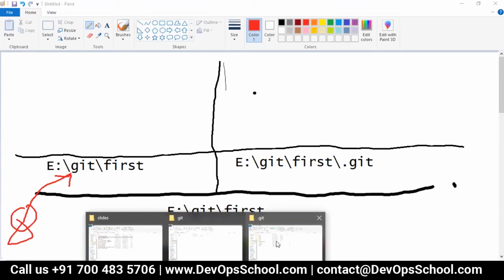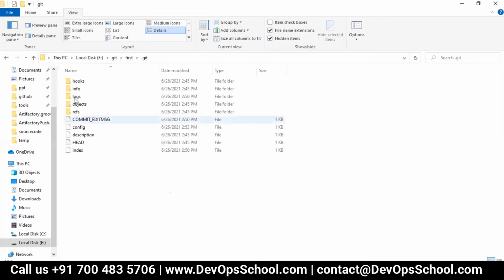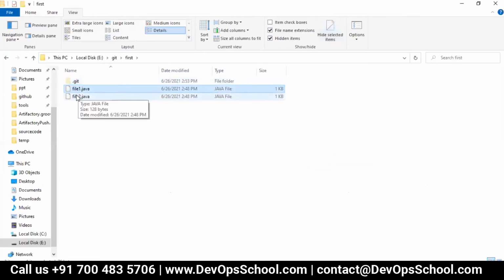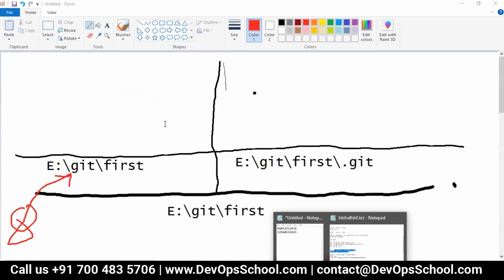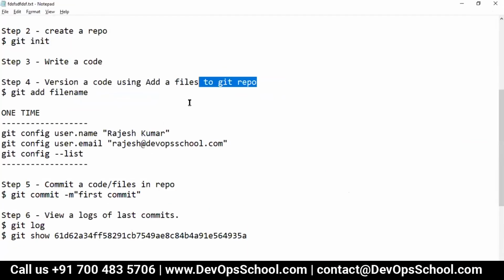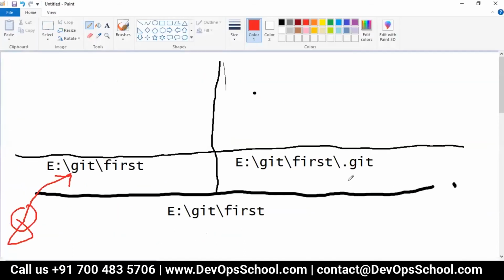I'm writing code here. This is my code, file 1, file 2. Now, from here, I am adding and committing to the repo. That means one thing for sure: we are adding and committing to the repo. That means which area? This area.